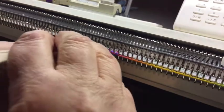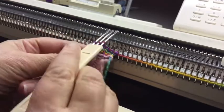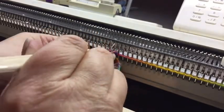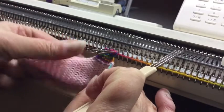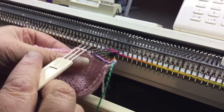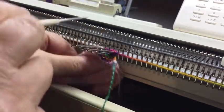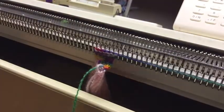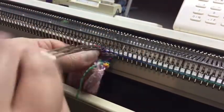Then take the three stitches on the left, move them over, put them onto those three stitches — I pull them out, less likely to fall off then — and then pick up another three edge stitches, put them on those, and knit six rows. And then do the same again.